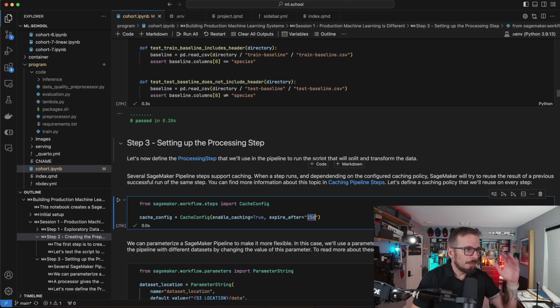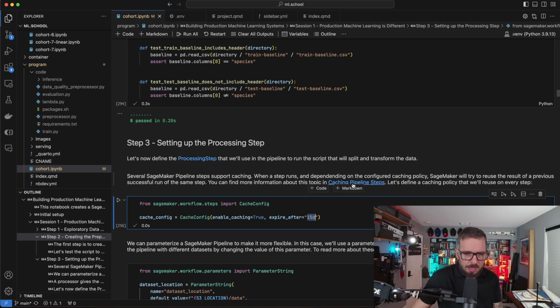In a real application, caching saves a ton of money, okay? Caching is very important because you don't want to be running all of these processes if you don't have to. So for example, let's say you schedule your pipeline to run every day, but you only want the pipeline to actually run if you have new data. If there is no new data, you don't want the pipeline to run again. So you can cache it, and every day you're still going to run the pipeline, but if no new data has come in, the pipeline will not actually run anything. It will basically reuse every single output. It will produce the same outputs that it did the time before. So caching is very important.